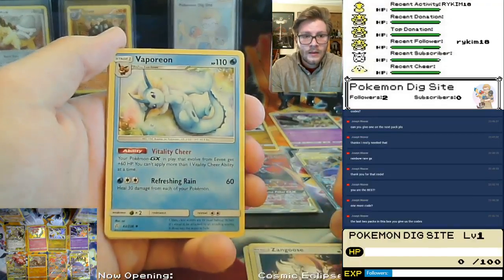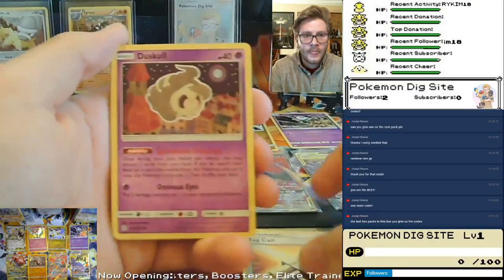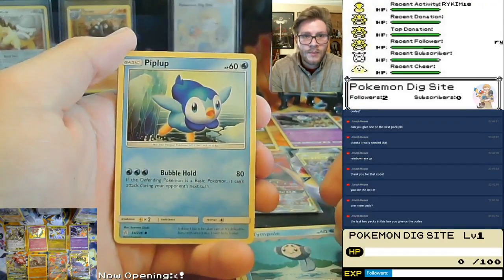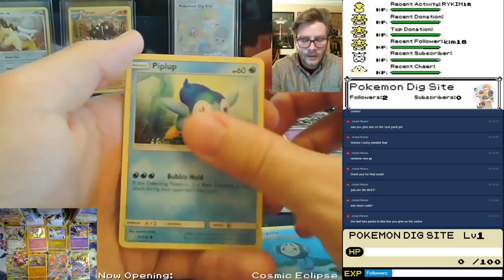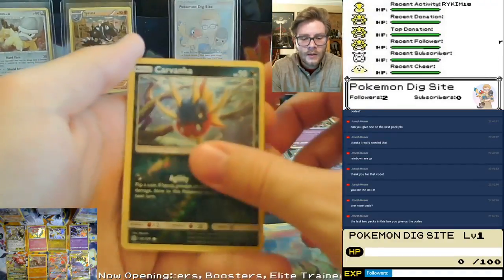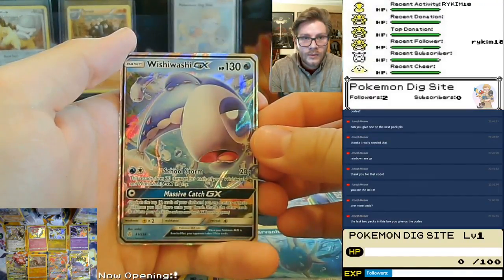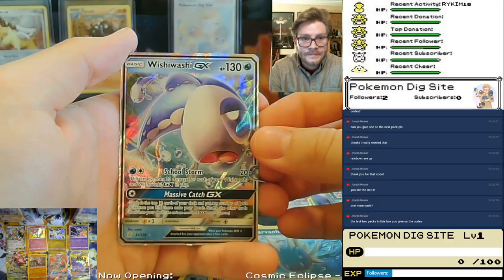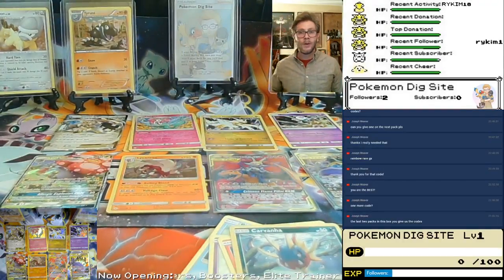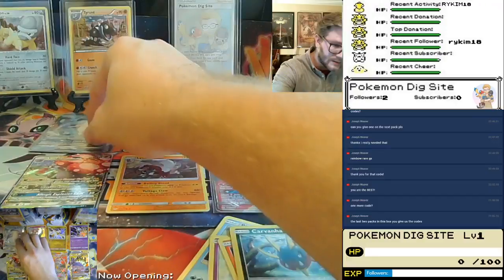Zangoose. Vaporeon. Oh, that's a cool card. I don't know if I've gotten that one before. Tag Call. Useful card. Duskull. Tympel. Piplup. It's a big attack for a basic Pokemon. Cosmog. Ponyta. The reverse is Carvana and the rare Wishiwashi GX. Yes, for those who don't know Pokemon, Wishiwashi is its name. Kind of a cool card. Not a great Pokemon, but it's a cool card. Let's put that over Steelix.